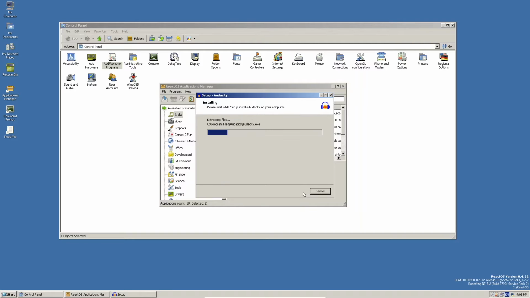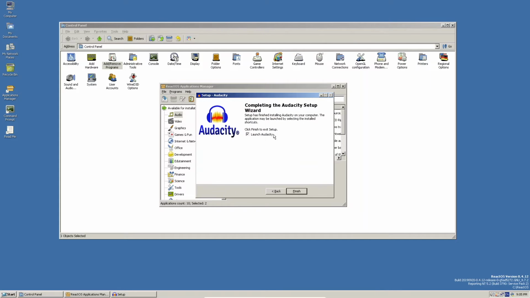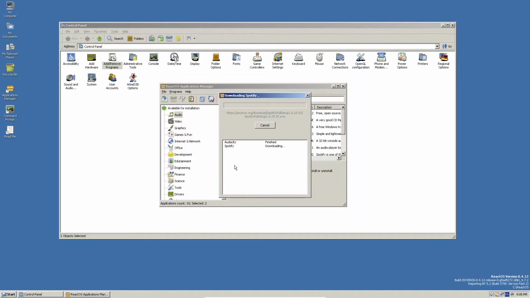Okay. Looks just like Windows. Wow. Alright, and next. Let's not launch it yet. Let's let Spotify download and install also.